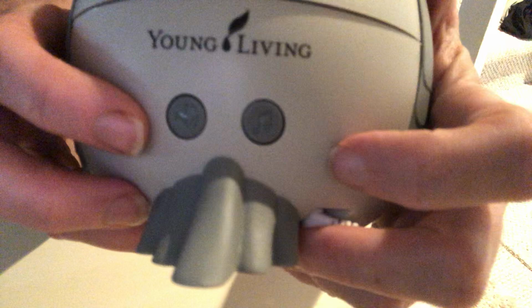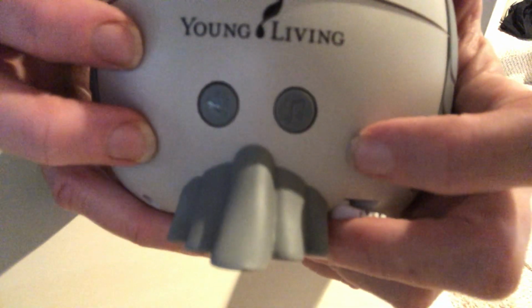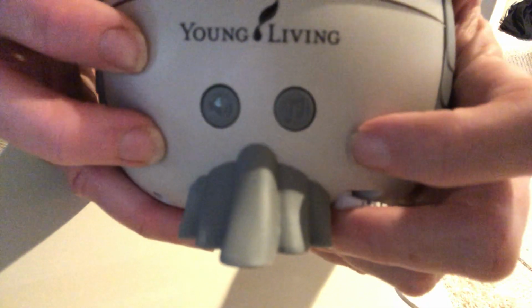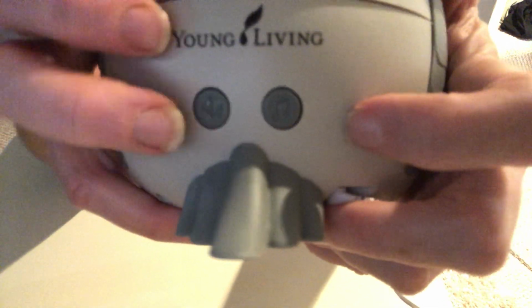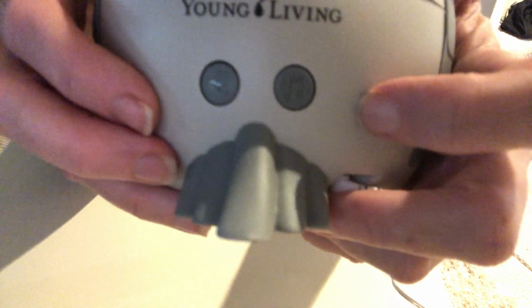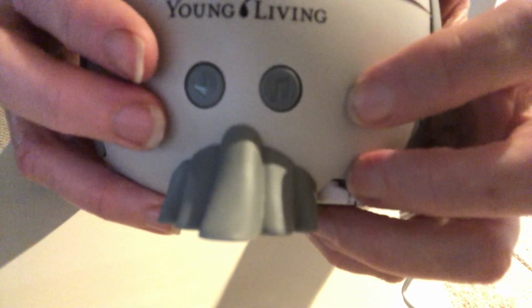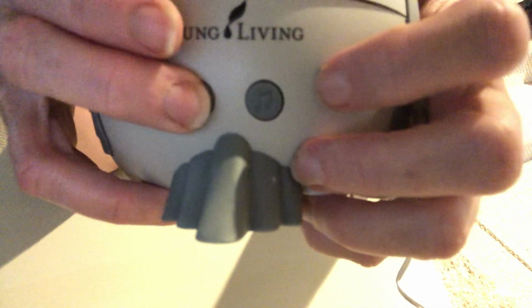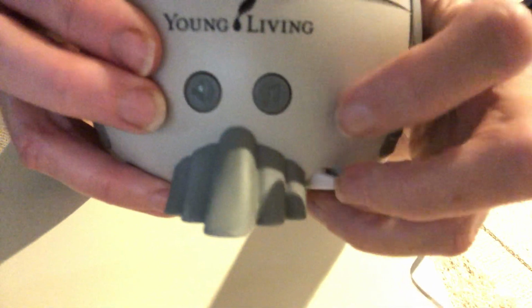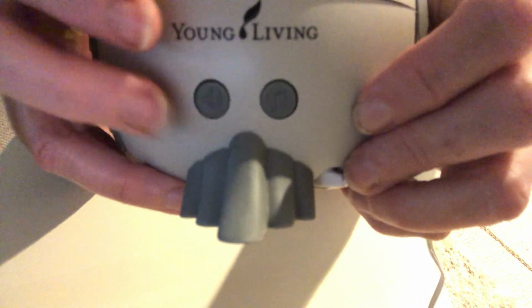Then hit it again and you have the ocean. But again, remember, it goes back to lowest volume each time. So you might want to make that louder, depending on your needs. Okay. And then there's a fan sound. I want to make sure you hear it here. That's how you shut it off. And we'll do one more lullaby. And again, when you want to shut the sound machine off, you just hit the volume button a 6th time. So those are those features.